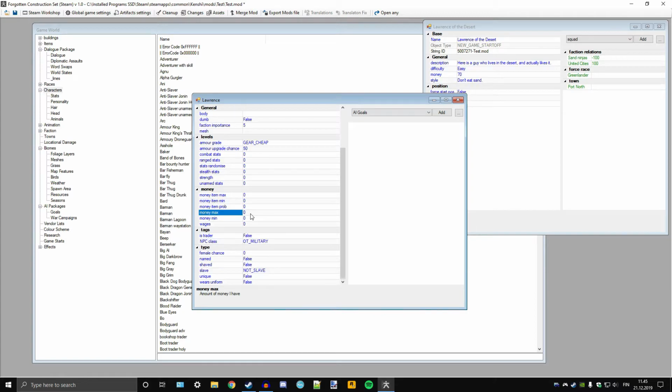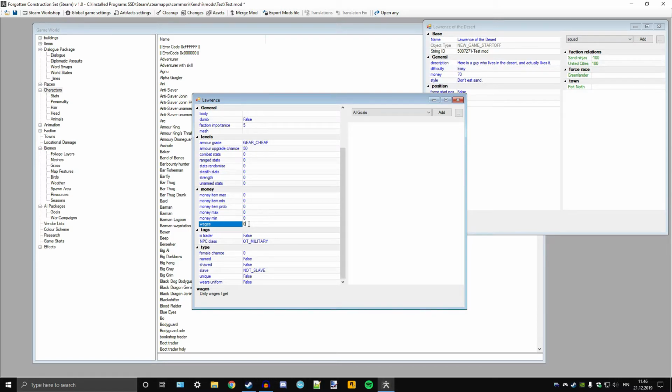player character. If you create an NPC with, let's say they have 10,000 cats, then they will be able to buy things with their money. And also if they're a trader, that's the amount of money they have. Maximum amount of money they have when you go to their shop and sell things, and they will give you money. That's the minimum amount. And the daily wages I get, I'm not exactly sure what that does.